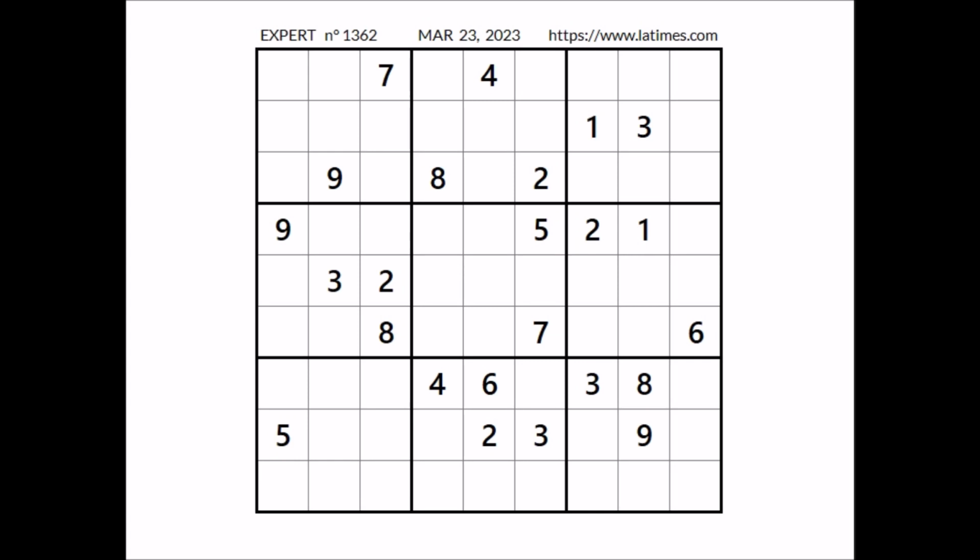Okay, let's start. Take a look at this sector. Where can be number 2? Look, we have 2 in the row, 2 in the row, so in the sector number 2 is in one of these two places, but 2 cannot be here, 2 in this column, 2 in this place. Okay, take a look, where can be number 4? We have 4 in this column, 4 in this column, in this sector, 4 in this place.